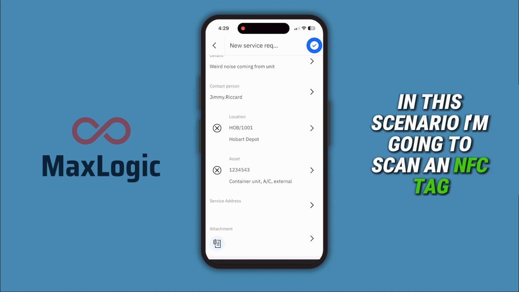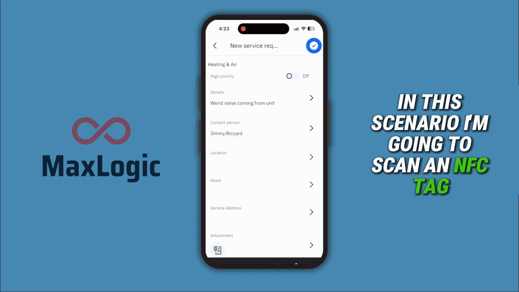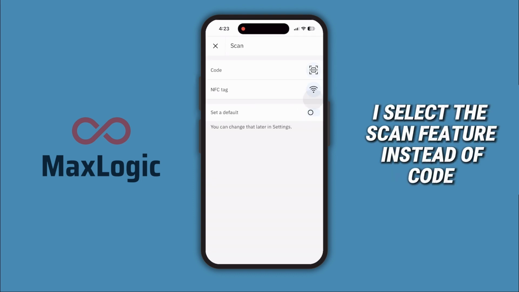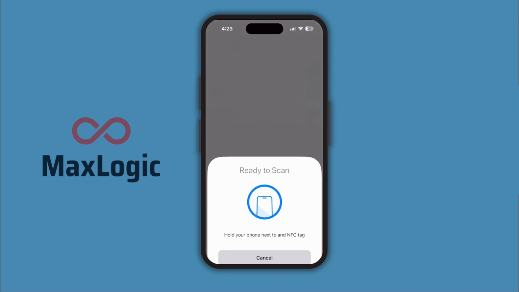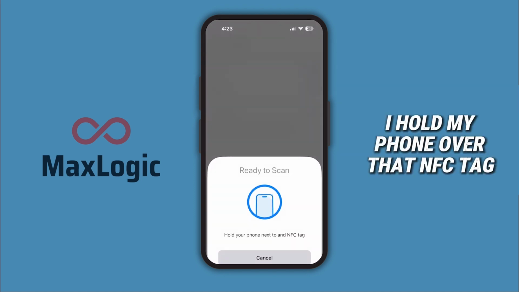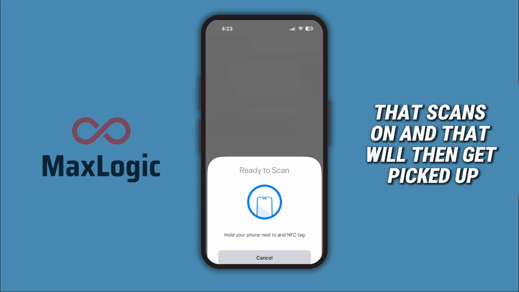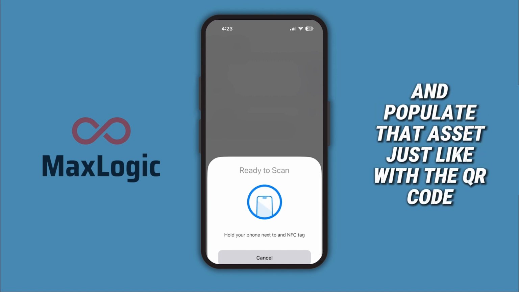In this scenario, I'm going to scan an NFC tag. I select the asset, I select the scan feature. Instead of code, I'm going to click NFC. I hold my phone over that NFC tag to make sure that that scans on, and that will then get picked up and populate that asset, just like with the QR code.